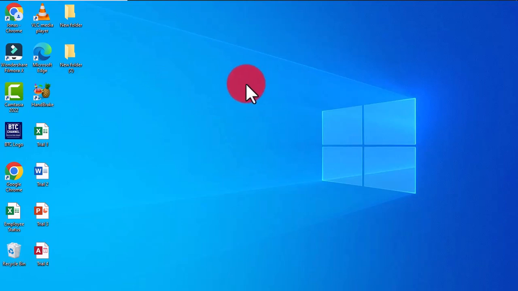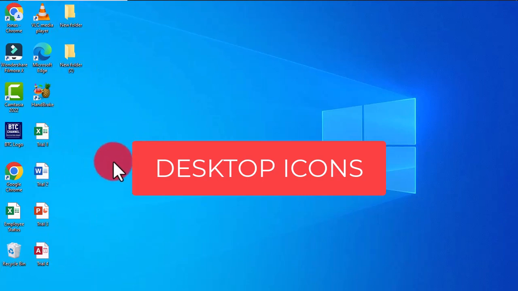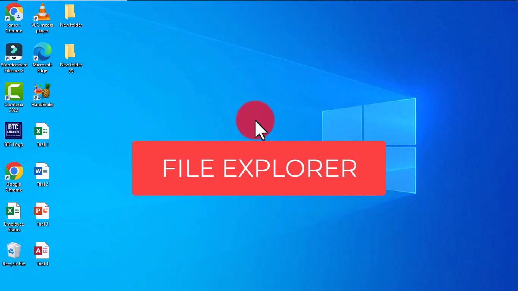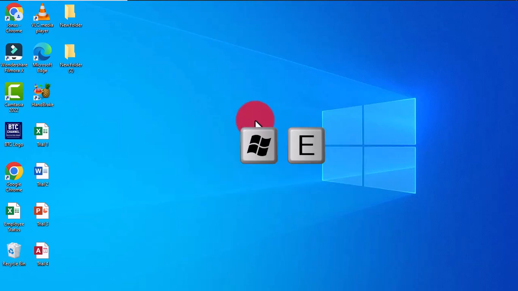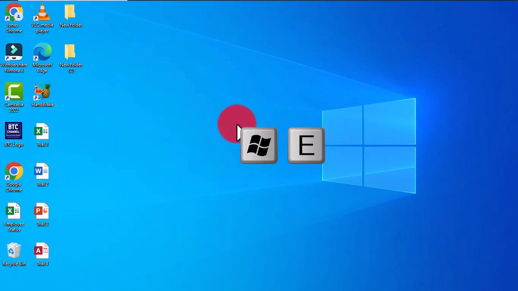I have my computer set up and this is my Windows interface, and I have so many items available which are called desktop icons. I have some folders and some individual files which are created. Now I want to move these items from the desktop location to a different location, and I'm going to utilize a particular utility on the Windows interface, which is the File Explorer. Therefore I'm going to hold the Windows key and the letter E, and alternatively you can go to your taskbar and click on this icon, which is the File Explorer. But because I am conversant with the keyboard shortcut, I'm going to hold the Windows key and the letter E.